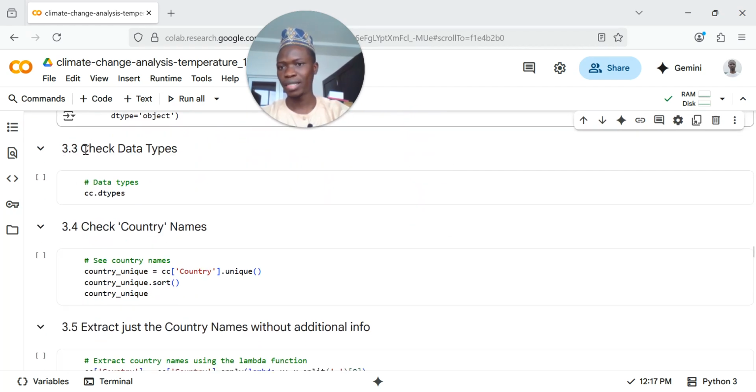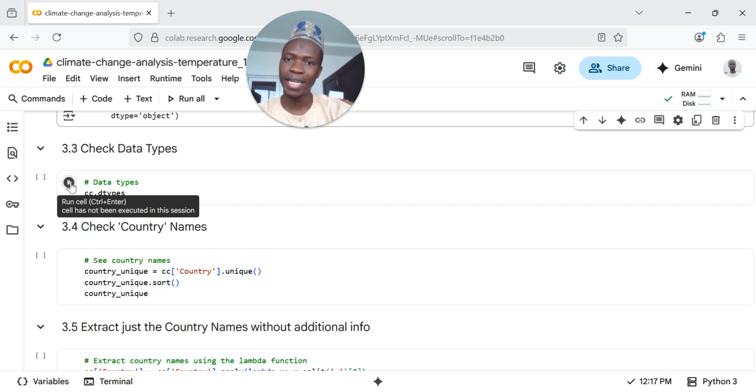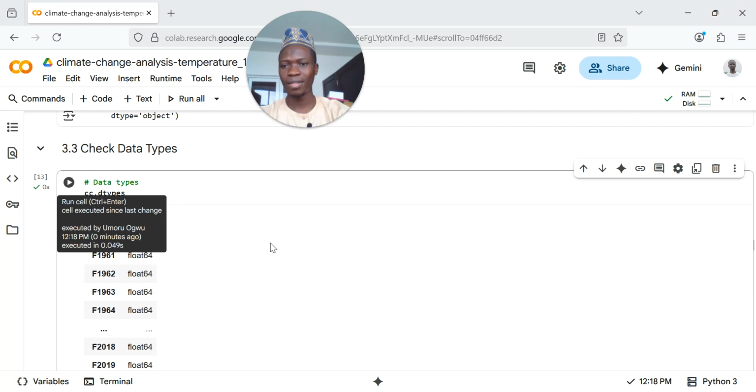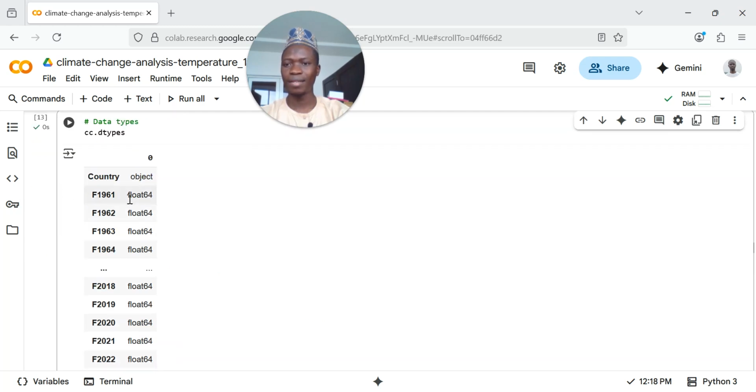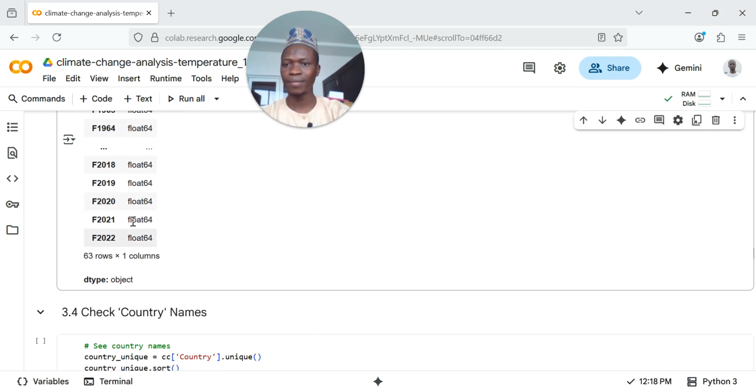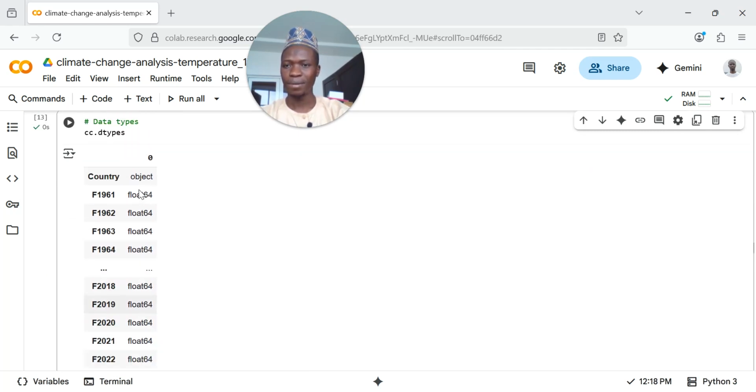The next thing I'm going to do is to check the data types to ensure that they are correct. For example, the temperature values are numeric data, and in this case they have decimal values, so the form we have here is float. Float is a form of number. From the look of things, we have correct data types.